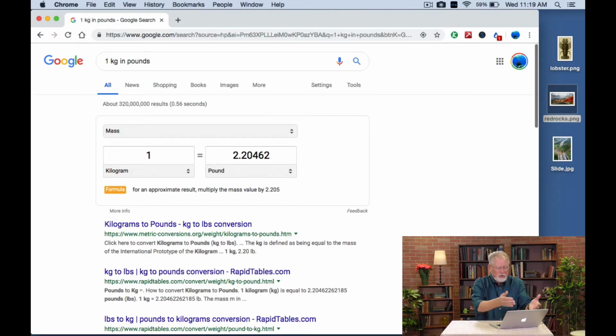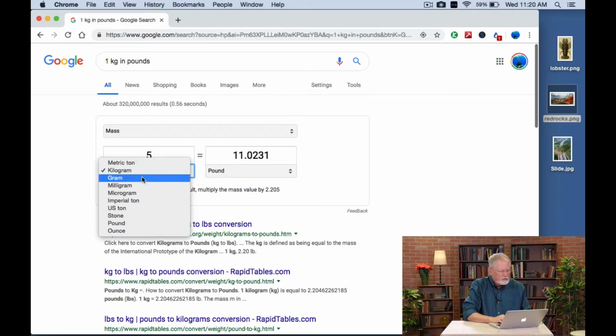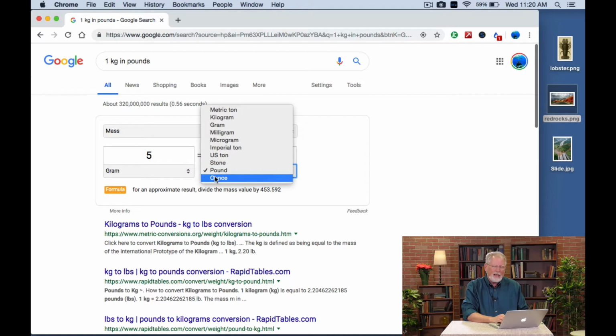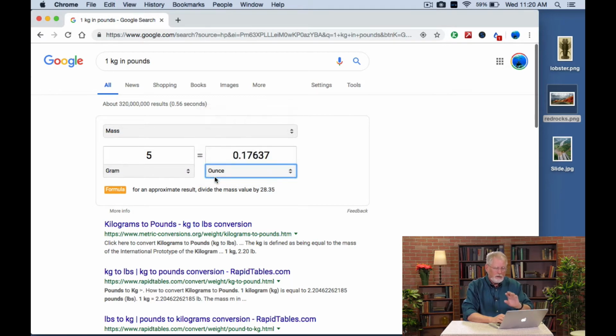So this makes sense. Here you have a nice little calculator where we've given you the option to type in a number. 1 kilogram is 2.2 pounds. Now what's 5 kilograms? Oh, it's 11 pounds. You see, as I type, it updates the number. Notice also that the unit selector is right here. I can click here and convert, say, from grams, 5 grams to pounds. That makes no sense, but I can convert that to ounces. And don't ask how many ounces there are in a pound. But you see, you can easily convert from one weight measure to another weight measure.